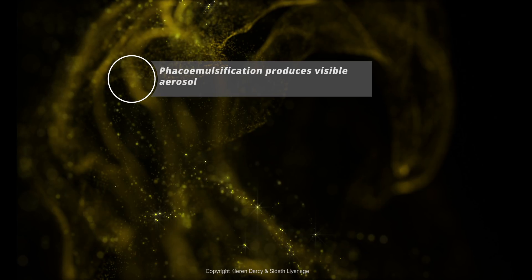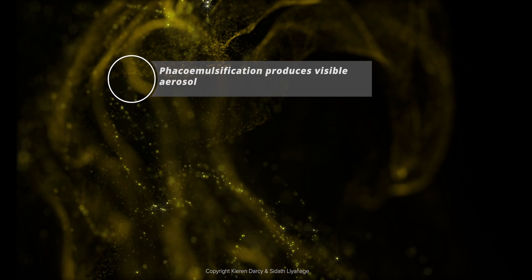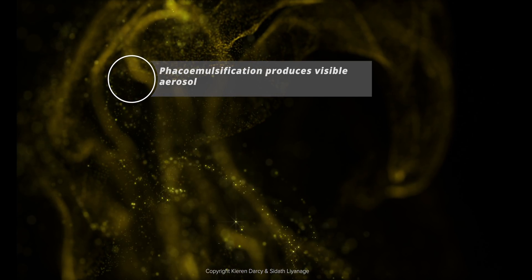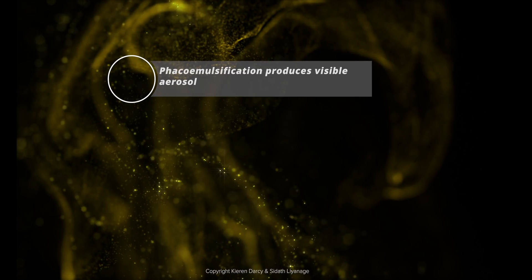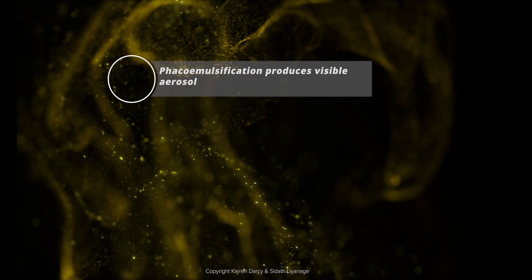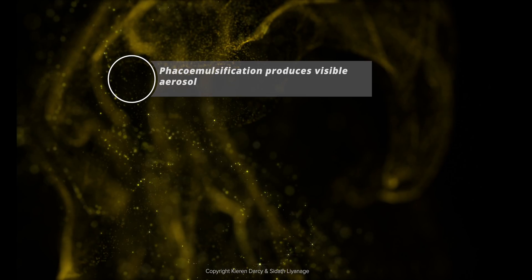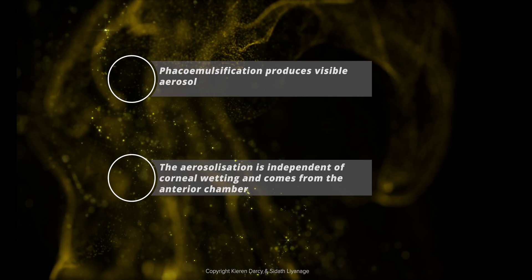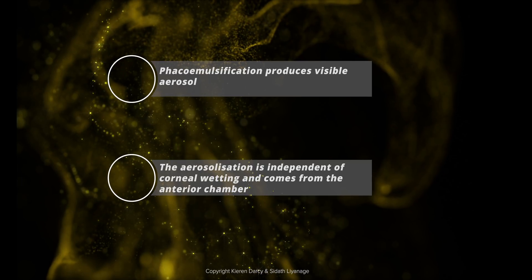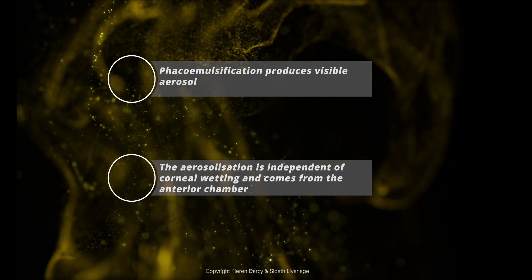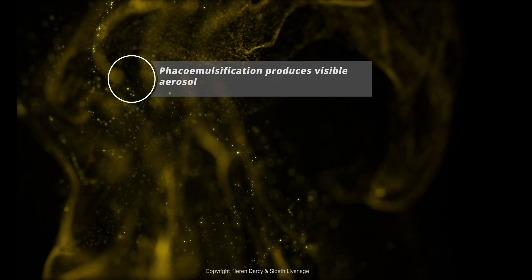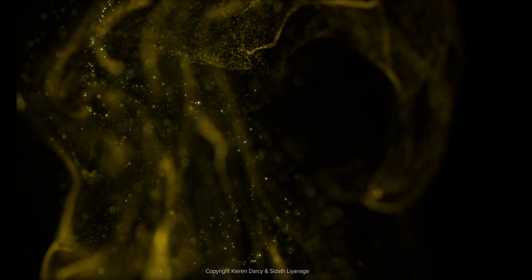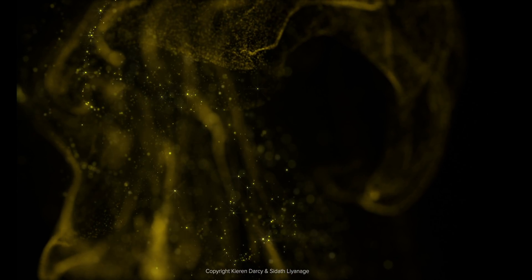Anecdotally, we see aerosol if phacoing in close proximity to the corneal section. In this series of videos, the aerosol was more apparent due to the specialist photographic and lighting setup. Secondly, the aerosolisation is independent of corneal wetting and comes from the anterior chamber. We use a human cornea to better simulate the corneal biomechanics and corneal compliance, removing some of the confusion created by using plastic models.